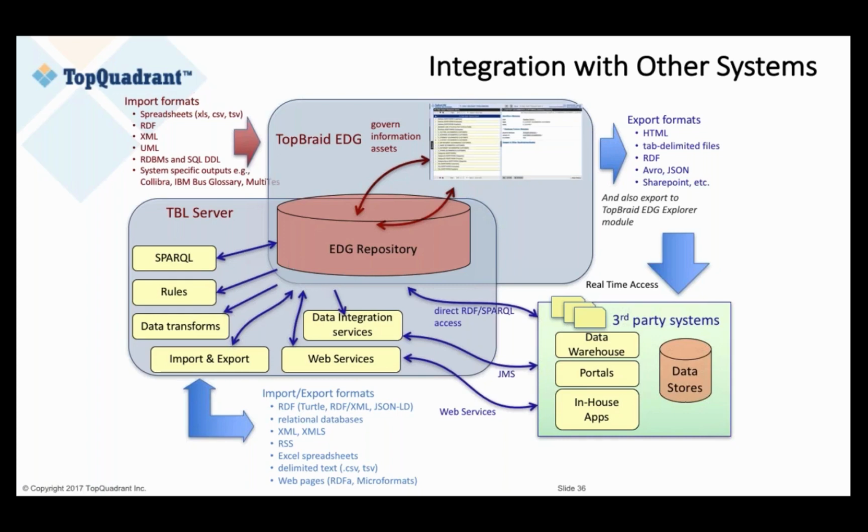I'm wondering, actually, Natasha, there's another point here. If I could speak for just a moment. It's great that you've addressed these options for getting the data into the system for GDPR. But I just want to note that some of you in the audience might be thinking about an even larger, more core question that we often hear from our customers. And it goes something like this: how can I even find the information in my organization that we need to collect and identify as being relevant to GDPR in order to bring it into TopBraid Edge in the first place? The importers are fine, but how do you get to all of this?